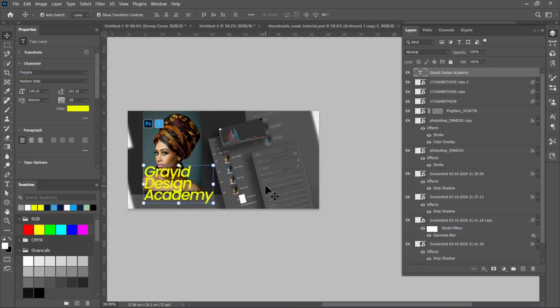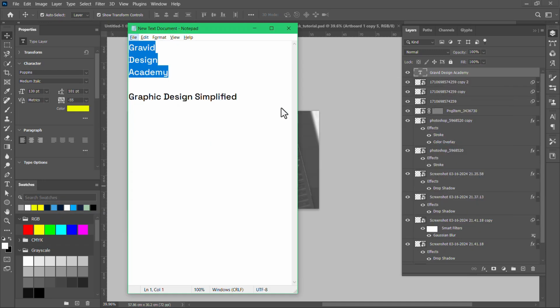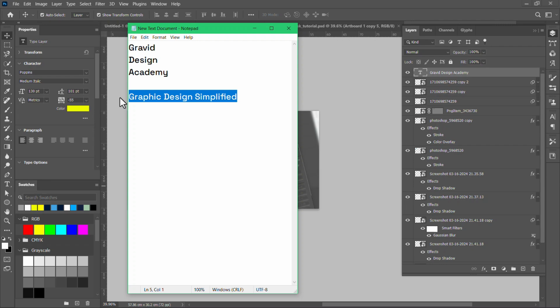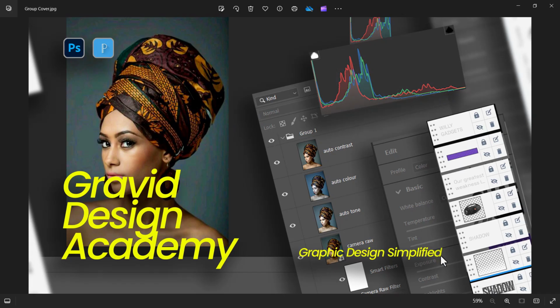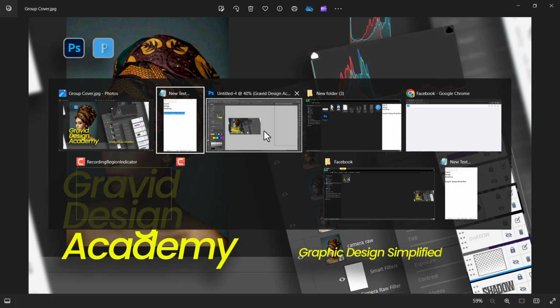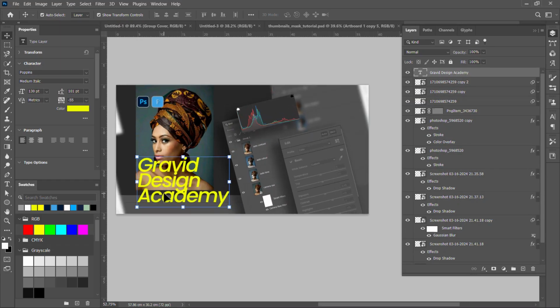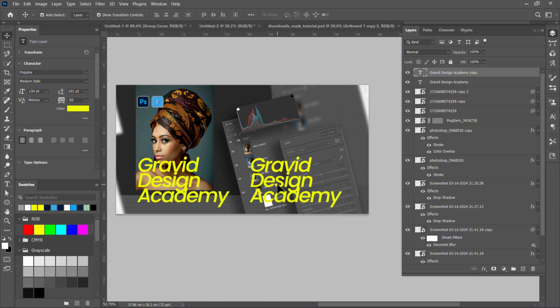And for the last one, we're going to copy this last text: Graphic design simplified. That's kind of my watchword. We have it here. So we're going to use the golden ratio to actually do this part. So let's alt drag, double tap to edit, and paste.